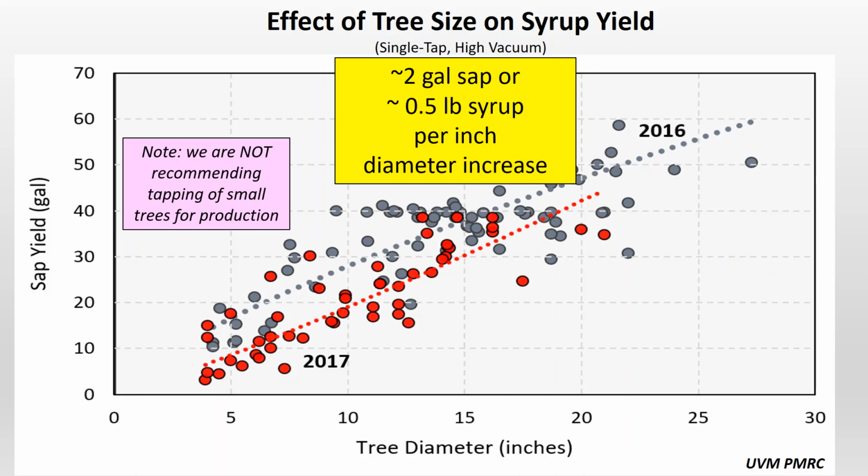Okay, so that's approximately 20 plus gallons of sap at 2%-ish. So if we want to get a half a gallon of syrup per tap, we want to be above 12 inches diameter. Anything smaller than that, it's not getting our numbers to where we want to be. Last year we were at 0.68 gallons per tap. I have no use for damaging trees under 12 inches unless they tell me to.